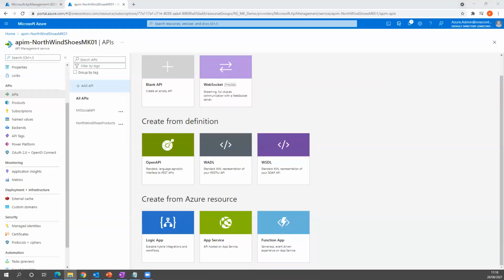Let me quickly open that. Networking, data platform.